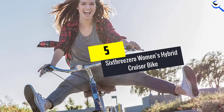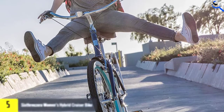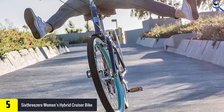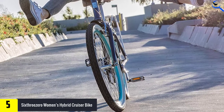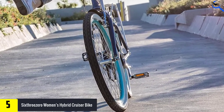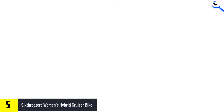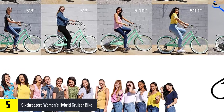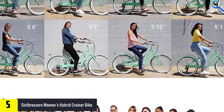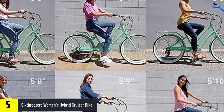Starting at number 5, we have the 630 Women's Hybrid Cruiser Bike. With a combination of style and modern comfort, 630's affordable hybrid bikes will serve you on any adventure. For optimal pedaling, this model features a foot forward design and a low center of gravity. The aluminum frame allows riders of any height to stop, putting their feet flat on the ground. A cushioned and stable ride that rolls as easily as possible with the help of the wide whitewall semi-slick tires.